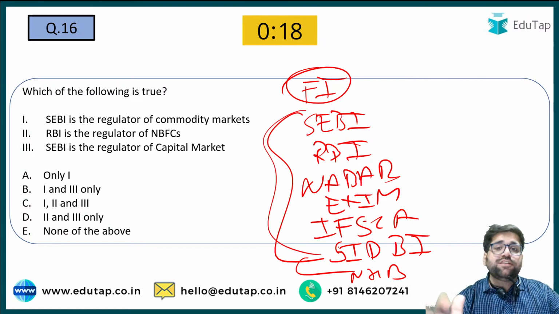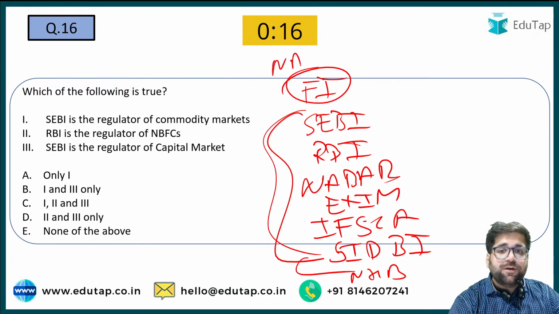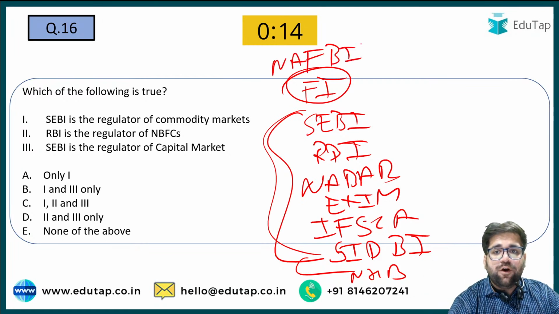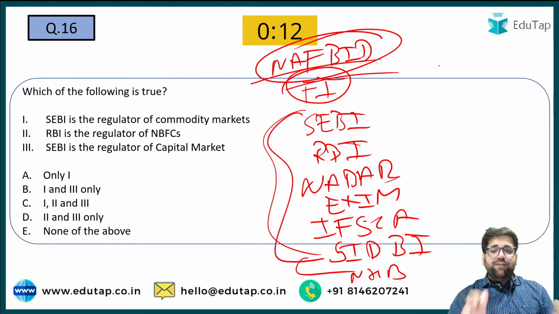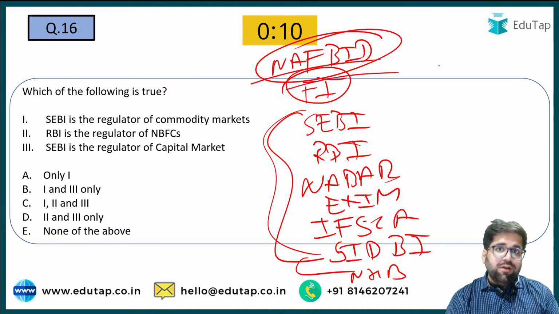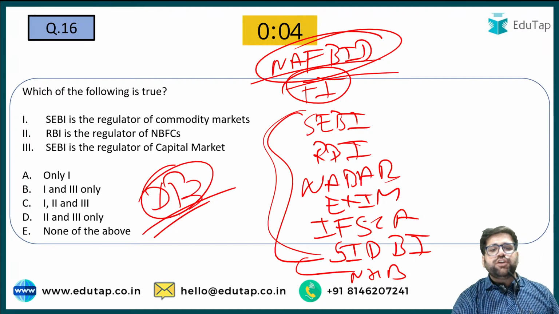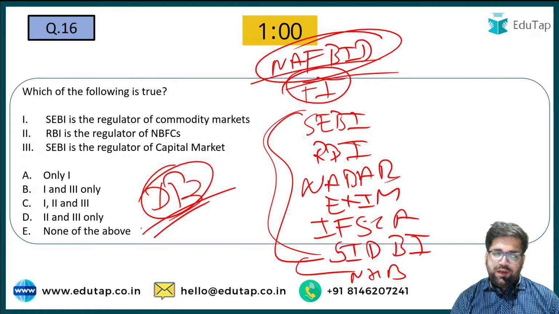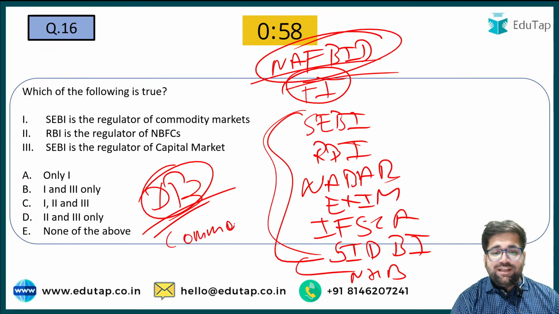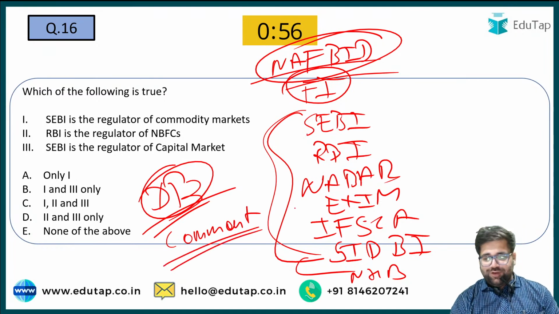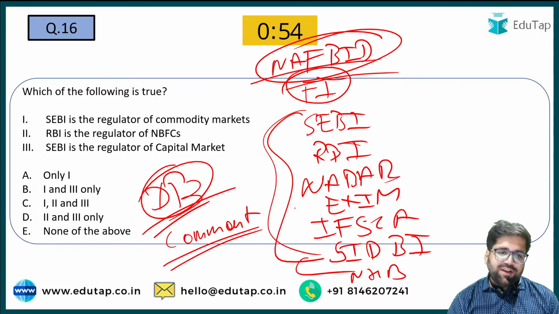And my dear friends, I am expecting one question from this particular institution which has just been formed, NaBFID. Again, these are different types of financial institutions. But there are different development banks as well. Now my counter question to you is, tell me the name of development banks which are operating in India. You could write short forms or whatever you want in the comment box. I will be testing your knowledge in the comment box only, because if I start teaching right now, this lecture will go on for 3 hours.